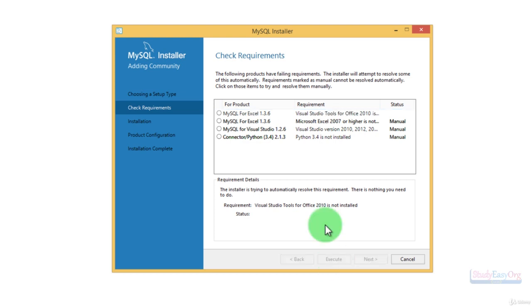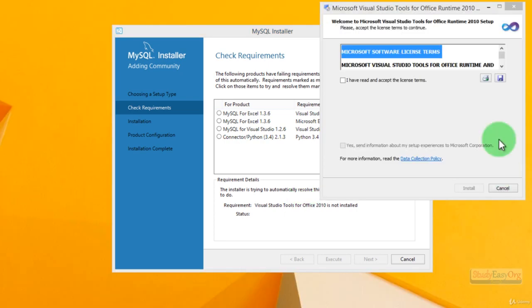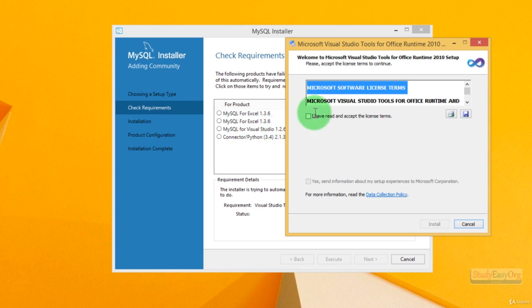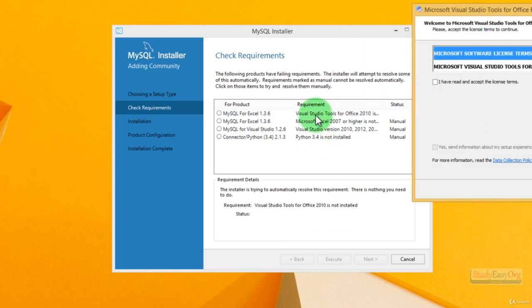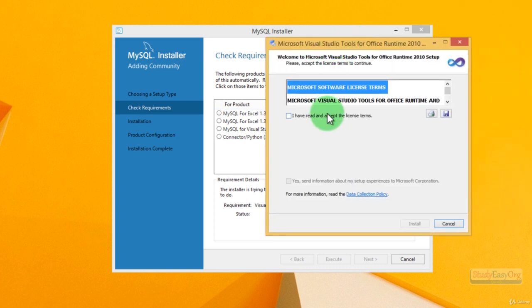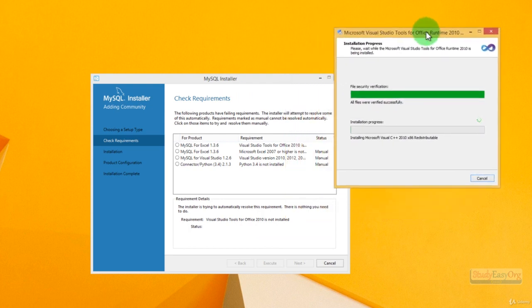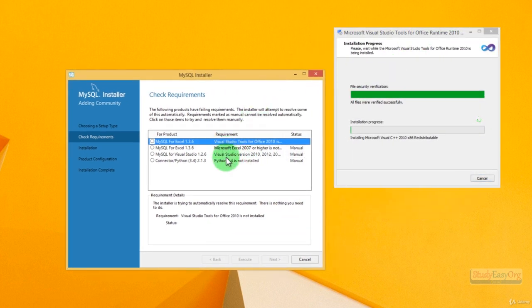It will go to the internet and it will check the resource and try to download the prerequisite for us. The internet is pretty slow in here, so let us wait for a minute, and I will pause this video for a minute in fact. Now this kind of pop-up will appear in front of you guys in order to complete the installation, and this particular installation is for Visual Studio Tools for Office 2010. Alright, so let us accept the agreement and let's go ahead and install this software. This may take a minute. In the meantime, let us also understand the rest of the prerequisites.